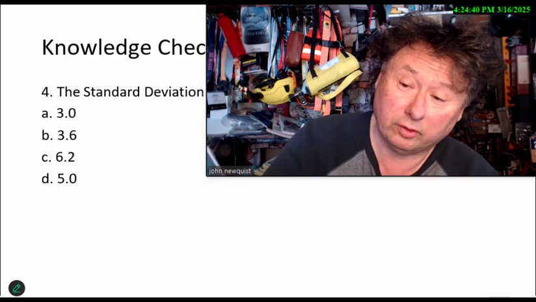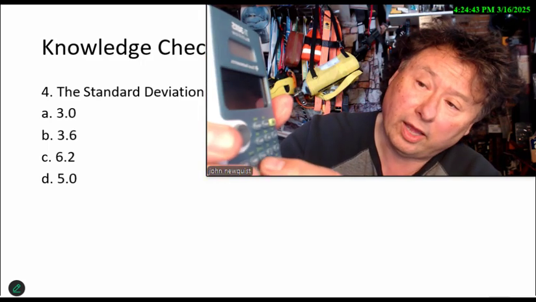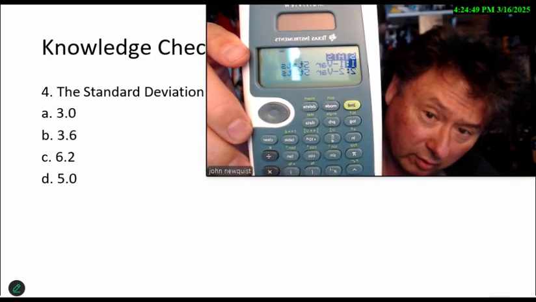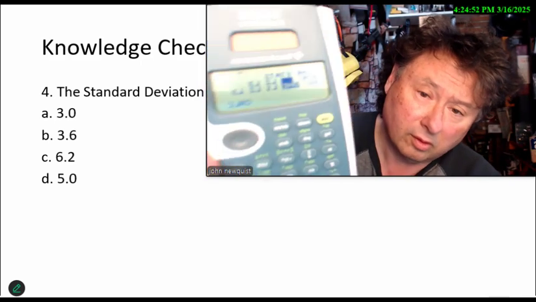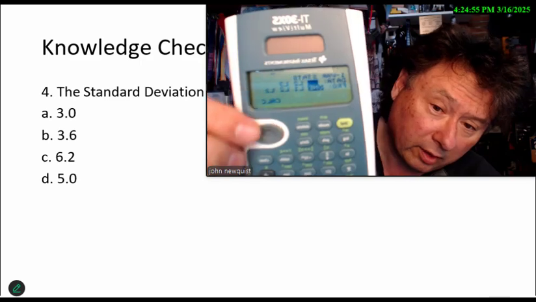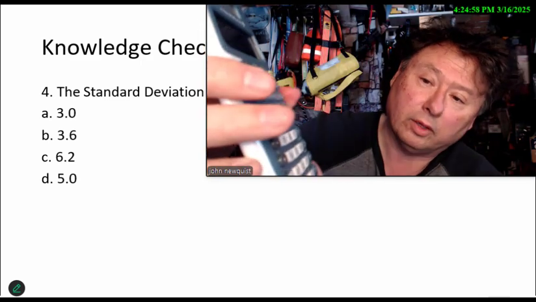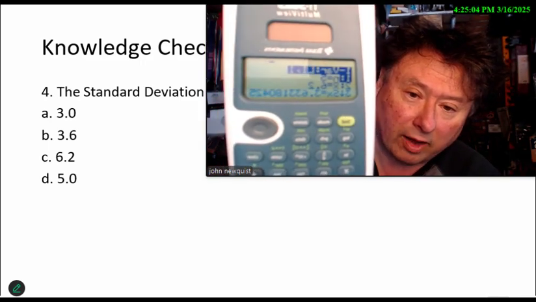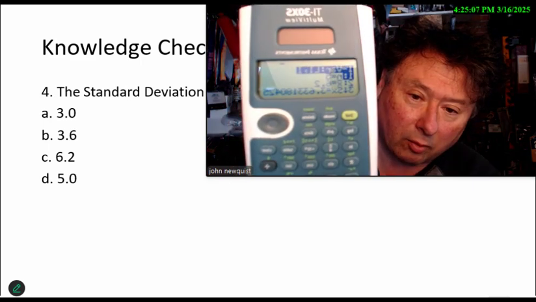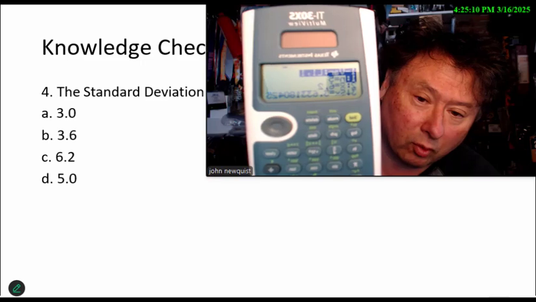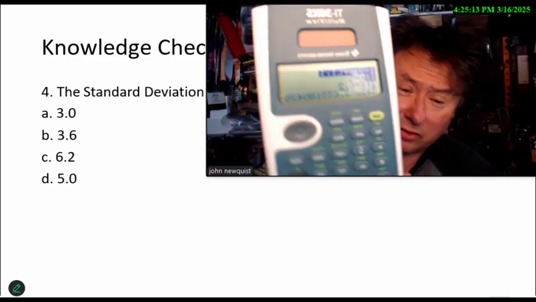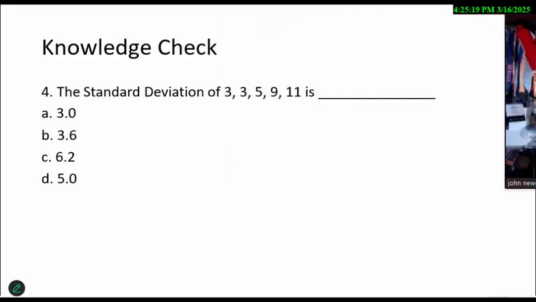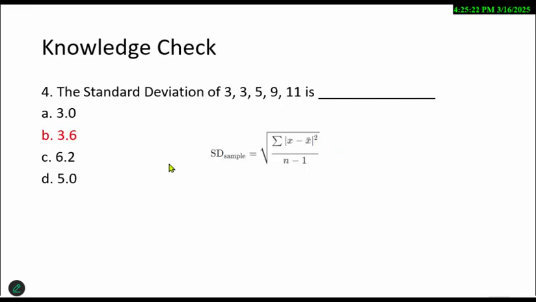Now all we have to do is calculate, hit second button, stat, and it brings us up, do you want variable stats? Yes. And then we got to get to our calculate button by using our arrow button. And then we enter, and voila. 5 numbers. Our X bar, our mean, is 6.2. Our standard deviation is 3.6. Pretty easy for someone who's done it a lot of times. So the answer is 3.6.